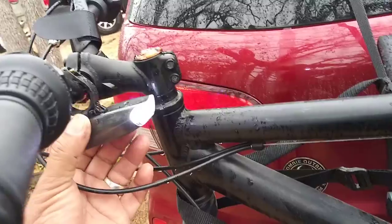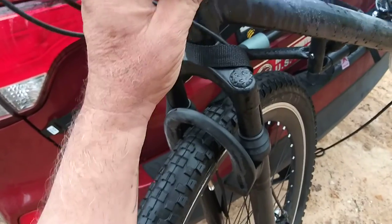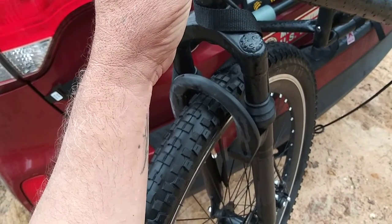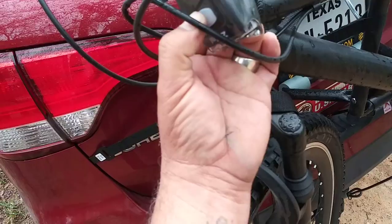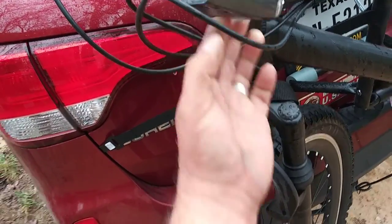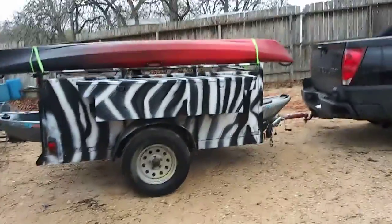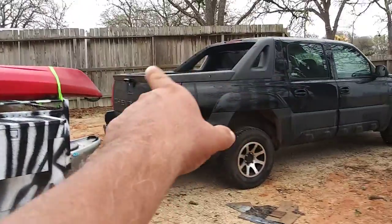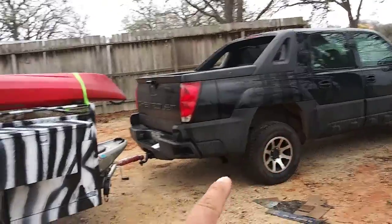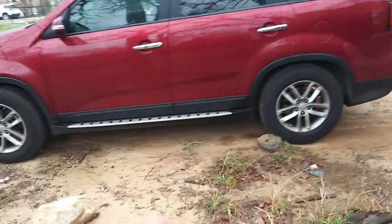My wife goes 'oh no, my light's on' — wonder if that's been on all night. Yeah, turn that off. Malfunction — it won't turn off... there it goes. Those things run for a long time. Anyway, now we can pull it with this. We're going to go down to the coast; we can always put the other racks I built for this and put the kayaks up there if we just want to take the truck. But we've got to go work down there, so we're going to take the Kia — it's a four-cylinder, wastes less gas, and it's the best way to go.